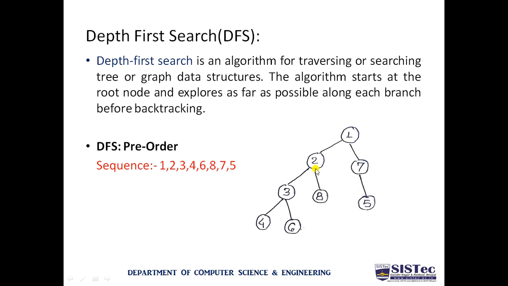Starting with the root node 1, then going to the left child 2, then left child 3, then left child 4 — so far we have 1, 2, 3, 4. The left child is done, so we go to the right child: 6. So the sequence is 1, 2, 3, 4, 6. This left portion of the subtree is complete, so we go right to node 8. Then the overall left portion is done, so we go to the right subtree: root 7, then child 5. The full sequence is: 1, 2, 3, 4, 6, 8, 7, 5.